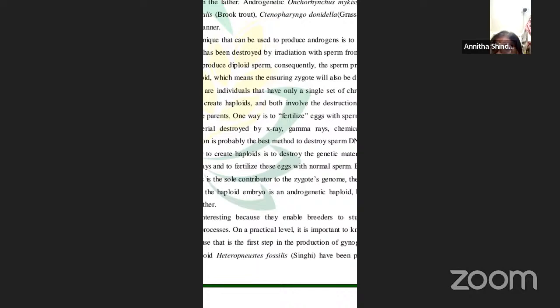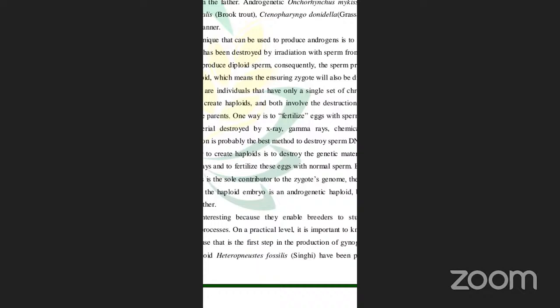Okay. Now we'll go to cryopreservation. One more topic you have, that is cryopreservation of gametes. What I have talked about just now is chromosome manipulation in fishes, or genetic manipulation in fishes, how we manipulate the gene. Why are you manipulating the gene? To produce the transgenic fishes. The main purpose behind the chromosomal manipulation is to produce transgenic fishes, or the gynogens or androgens or polyploid fishes like tetraploids, triploids, and all those things. Is it okay?